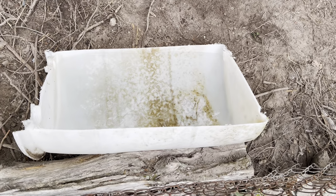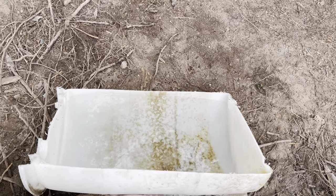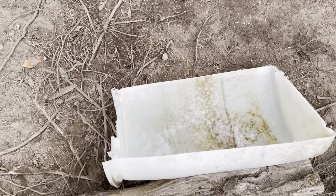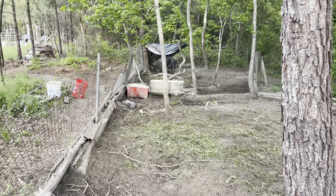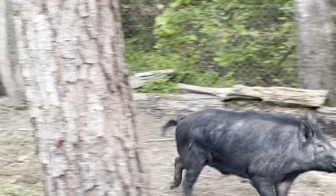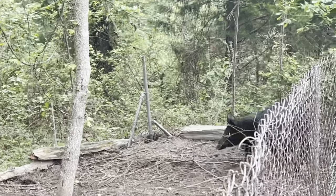Trough with water. As you can see, it's at a slight angle while this one is sitting straight up and down. Got it like this so the baby pigs can drink, because they just cannot get up high enough to those coolers to drink, and they were drinking out of that wallow. So look at this. I think I'm really gonna have to separate him back over there so he'll leave her alone.